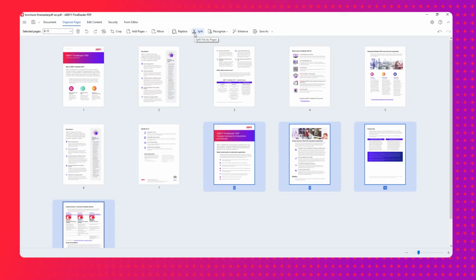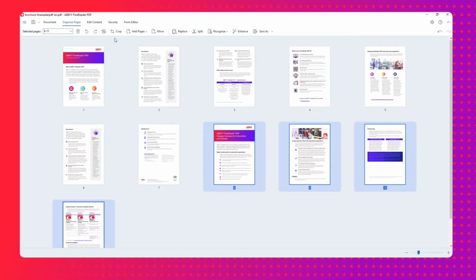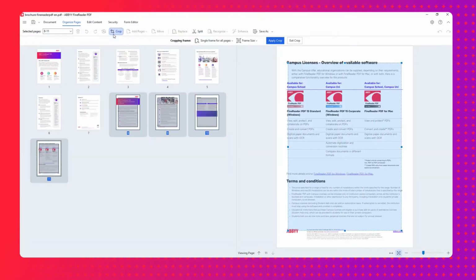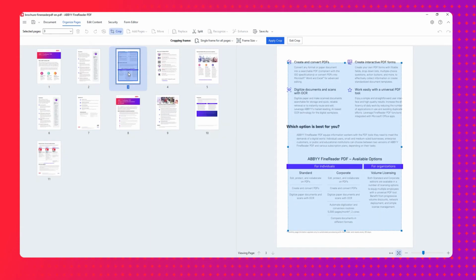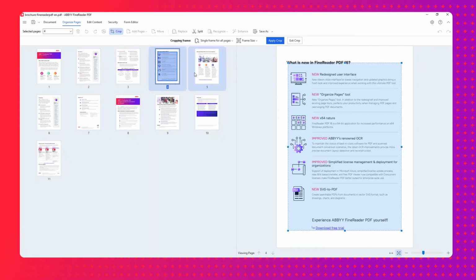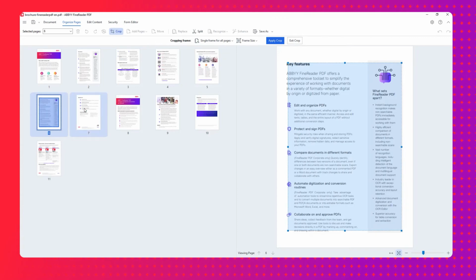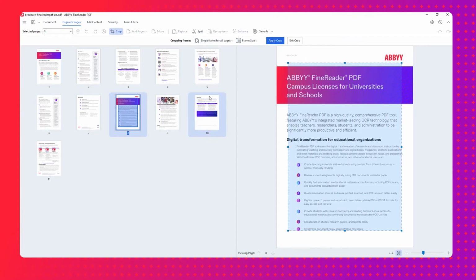Other options that can be found under this category include split pages and cropping feature, amongst others. To highlight another improvement, this is the cropping feature. Now in FineReader 16, you can see a preview of how the selected crop frame is applied on each document, to avoid cutting out some important information, for example, and can apply the chosen actions to all or just a few selected documents.